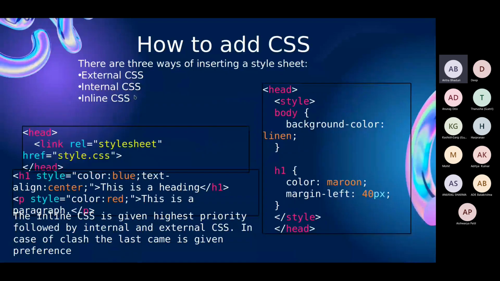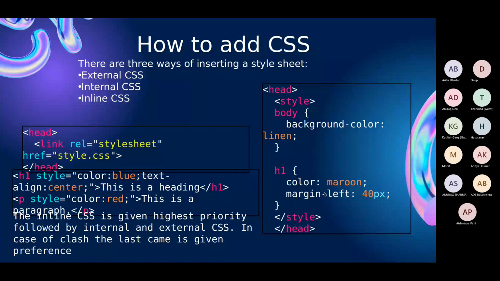So how to add the CSS? There are three ways of adding CSS. We can use the link tag to link an external CSS in our page. We can also write CSS within our HTML with the style tags in the head, and in the tags with the style attribute. So these are a few of the ways. We'll mainly be using the external CSS, where we'll be using the link tag to add the CSS, and in some special purposes we can use the style tags within the head to mention the CSS.